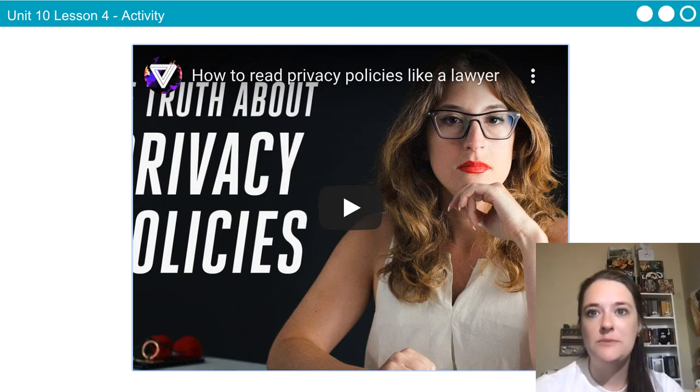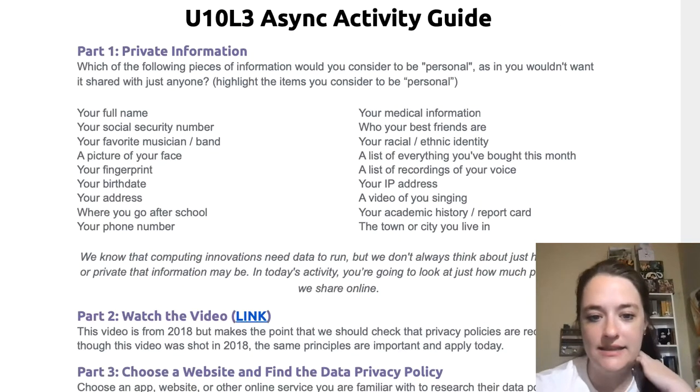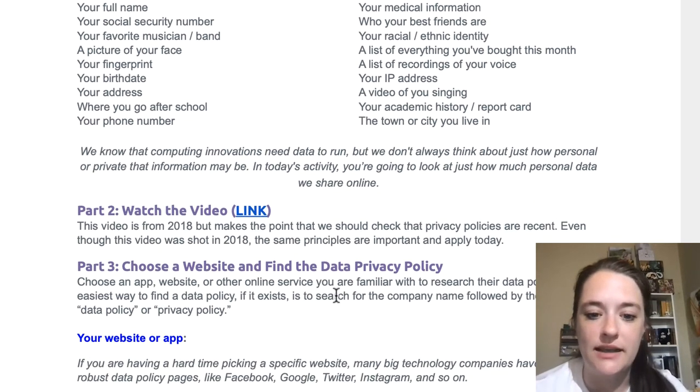So we're going to spend a little time filling out the front part of the activity guide, and your activity guide is looking like this. Okay, so you watched the video. If you need to go back, watch that. Choose a website or an app, so maybe Snapchat or other online source that you're familiar with, to research their data policy.